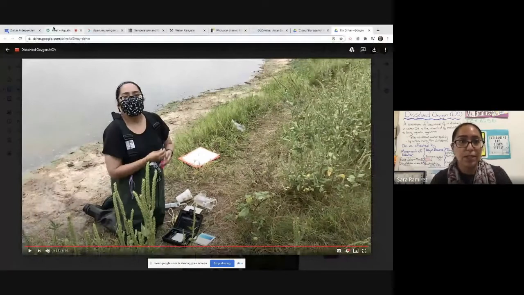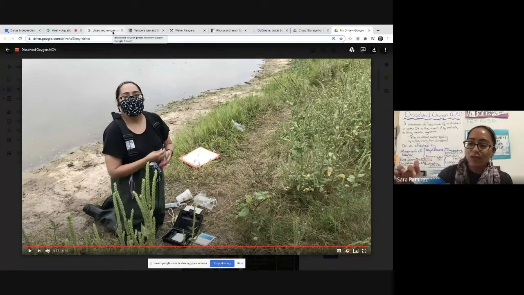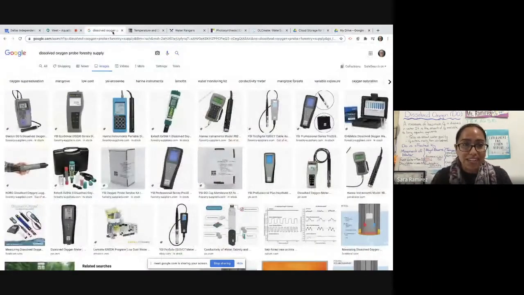While I'm sharing my screen, I did wanna show you guys the test that we used was a dissolved oxygen kit that used a sampling of different colors to help us measure it. If you actually have the money, there's some really fancy probes that you see here. These are digital probes, and all you do is stick the probe into your body of water and it gives you an actual numerical value.